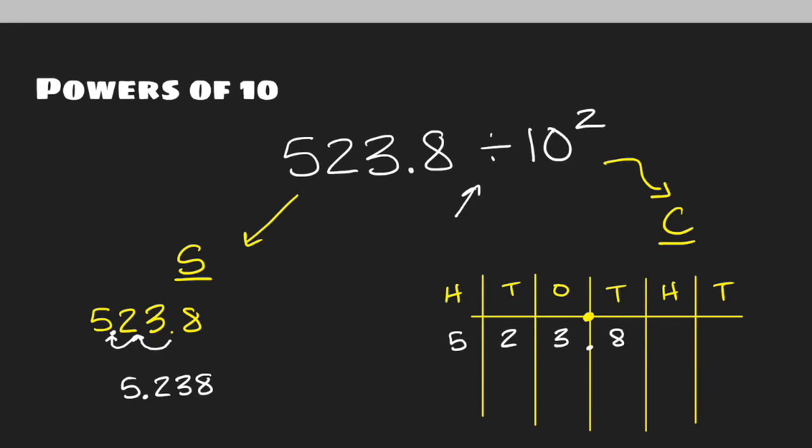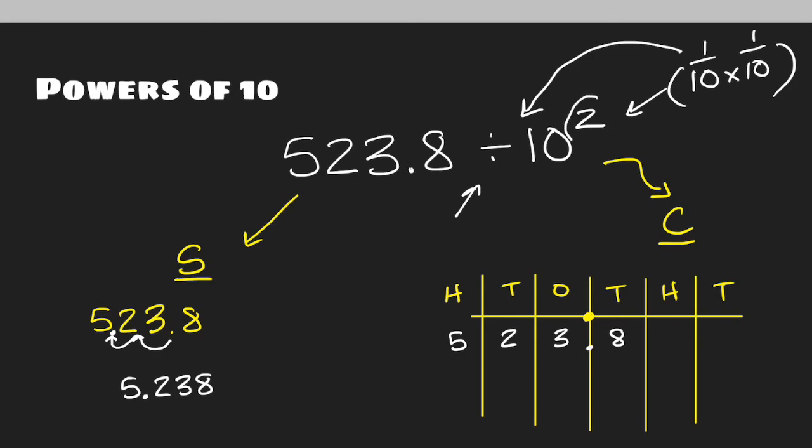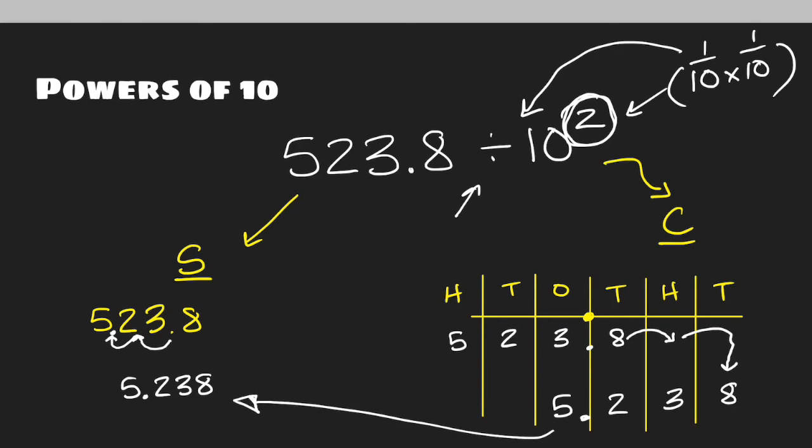523 and then 8/10. Now again, go back to the rules. If I'm dividing by powers of 10, which I am, the digits move to the right. Well, how many times do they move to the right? Well, this is going to tell me they move 10 times 10. And in this case, when they're moving to the right, it's actually this, right? Why is it that? And it's because of that. So this equals 10 times 10. But the direction says, as you move that way, you're actually going by that. So hopefully that's not too confusing. But what basically this tells me here is how many places am I going over. So I'm just going to start with my most far right number, okay? So that's going to come over 1 time, 2 times, and drop down, 8, and then just let everything else follow, and see, exact same answer.